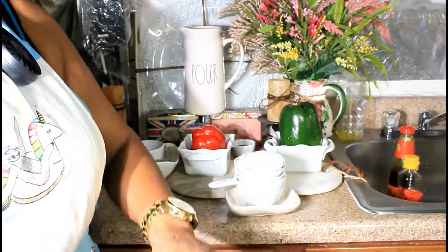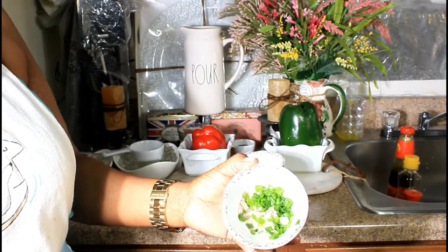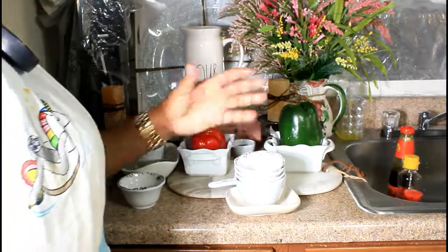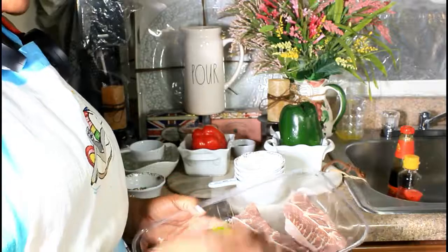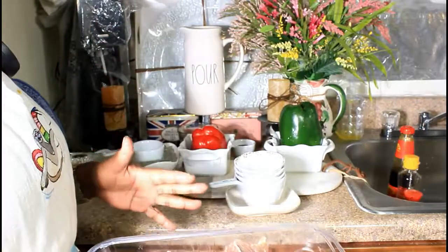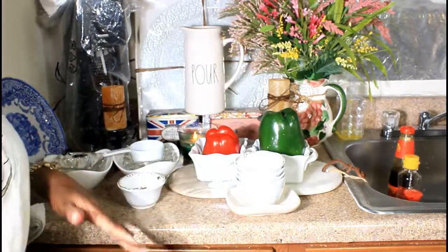So we're going to wash our steak, and I'm going to use some lemon or lime. Of course, the basis of all protein cooking, especially as it pertains to meat, is really onion, whether green or white, or it could be the purple onion. That's the basis, and of course that will give you flavor for your dishes. And of course you want that garlic. Those are the natural seasonings that will definitely give your meat protein that taste and body and flavor. So from time to time you're going to see me using that as my base. And then, since it's going to be a peppered steak, of course, we're going to have our pepper and the steak, just as the name stipulates.